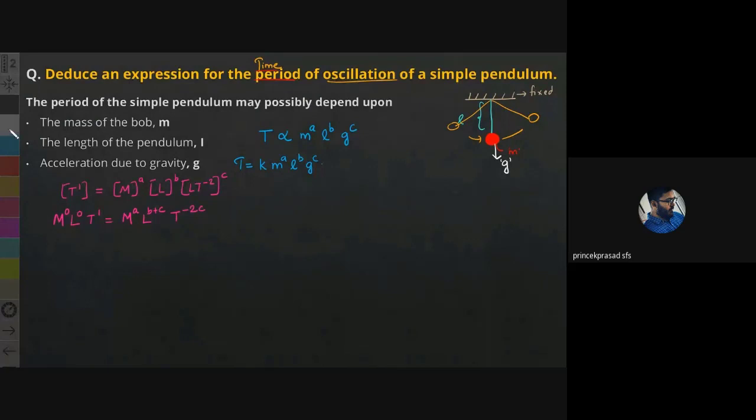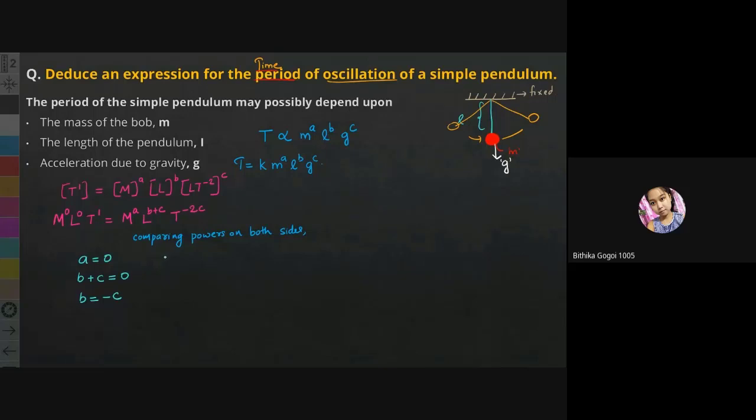Now what can I do? The usual step, comparing. Write it down. Comparing powers on both sides, what can you write? 3 equations you will get again. From the first equation, a is equal to 0. Second equation, b plus c is equal to 0. From that, right away you can write b is equal to what? Minus c.